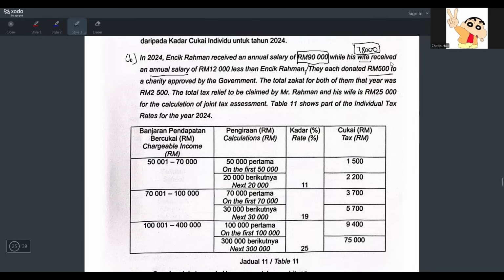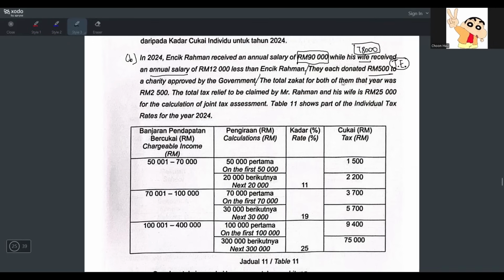So 500 is definitely the tax exemption. Donation, I just mentioned it just now. Exemption is 500, but they each donated. It means Rahman will donate 500, the wife also donates 500. So in total it is 1,000 lah. So later if you want to combine the two using joint tax assessment, kalau kita nak kira taksiran cukai bersama, it means, because they are married, right? So if they are married, we can kira gabungkan dua-dua orang punya exemption. So if we gabung dua-dua, dia akan jadi 1,000 lah. Okay, but it's okay. Let's read the whole thing first.